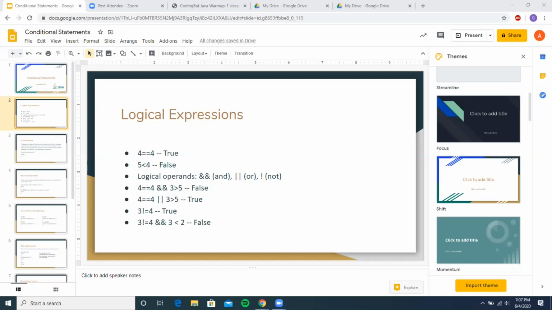It's not two capital I's or two L's. It's two, you do a shift backslash and you get the straight line. And it's not a statement by itself, but it's an operand.